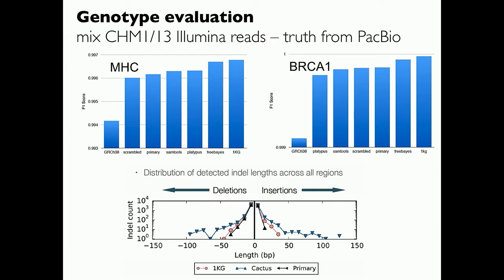We evaluated by taking the two PacBio haploid human assemblies that WashU with collaborators generated, CHM1. These are from hydatidiform mole clones. Taking Illumina reads also from those same samples and mapping them into the graph, and then comparing those to a truth set, which was obtained by taking the assembly and mapping to the graph. And we mixed reads from two so that it was a pseudo-diploid. So the truth set was from PacBio.